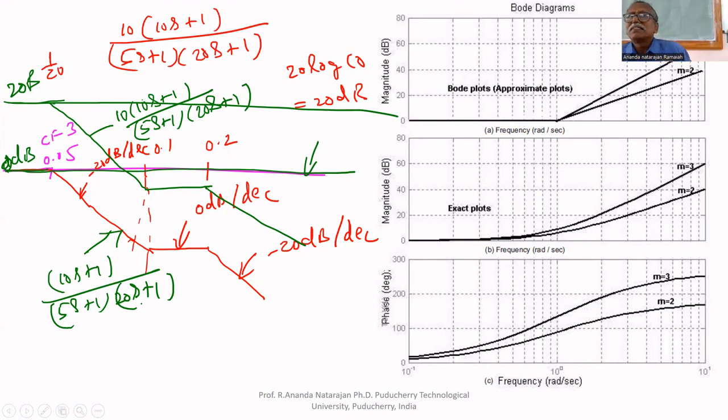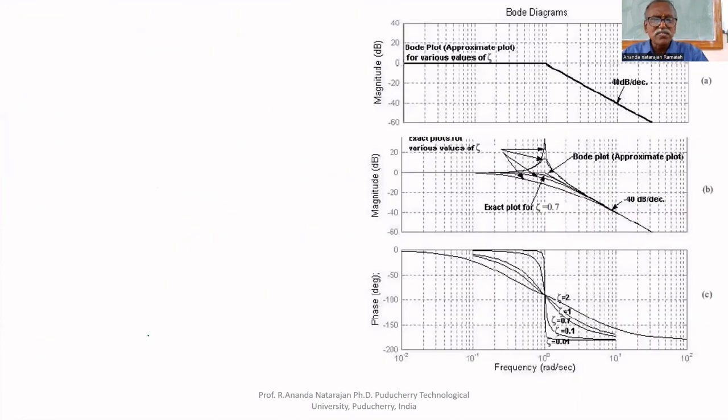That's all. This is to understand what is happening in the Bode plot. If a transfer function is given, without doing any calculation, if you know the corner frequencies, you can draw the Bode plot. For example, in this sum, let us assume K equal to 1. What are the corner frequencies?